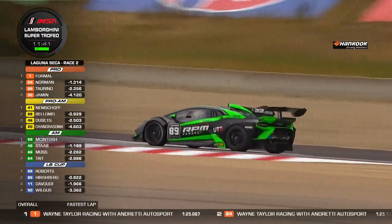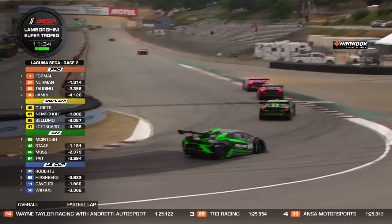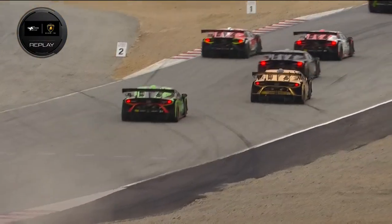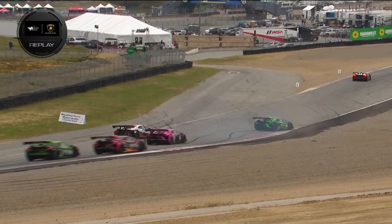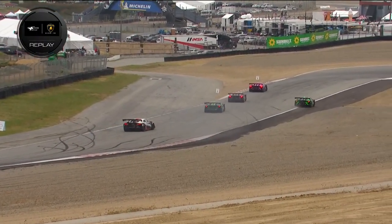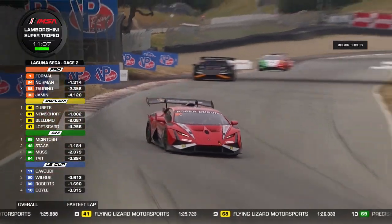There's another incident coming down the hill. That's one of the cars that's a lap down, I think. No, it isn't. That was Fred Roberts, who actually was leading LB Cup. Yeah. What's happened to him? Gian Chandrasoma was off the road there at the exit of turn 9. Whoops! There's Fred Roberts going spinning around. Was that contact with the Stars and Stripes car? I don't think so. Who was it? Don't know.